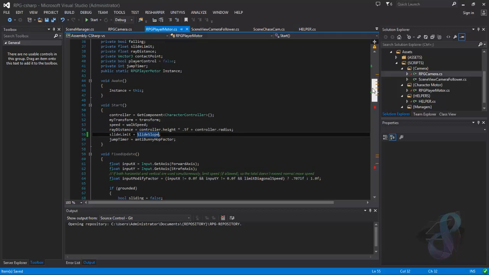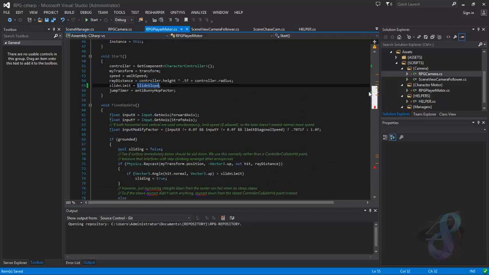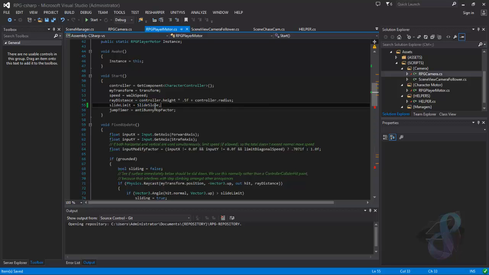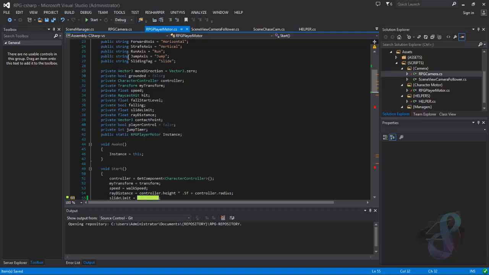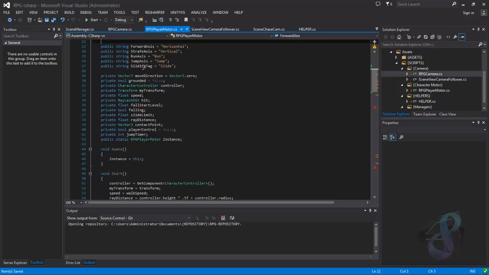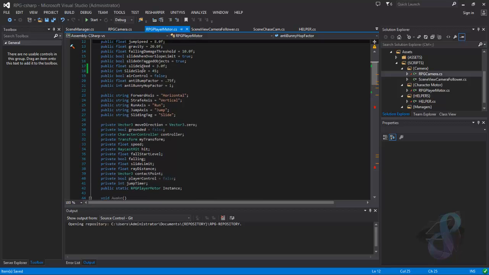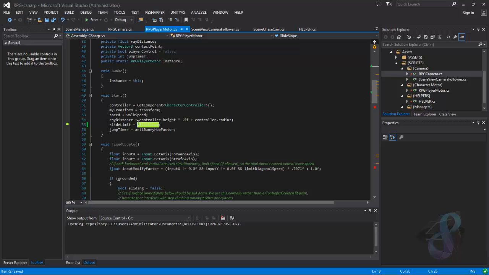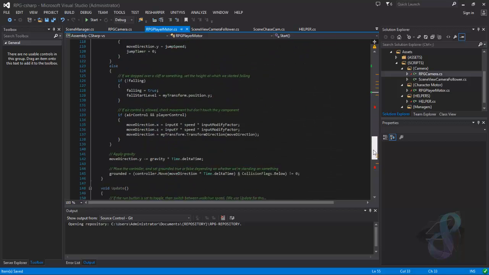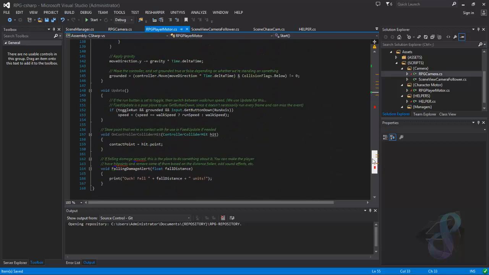The only thing I had done in player motor was that I added a slider slope int as public somewhere. Slider slope int, and instead of using the controller slope, I assigned it here. Nothing else is going on here. Nothing has changed. Okay.